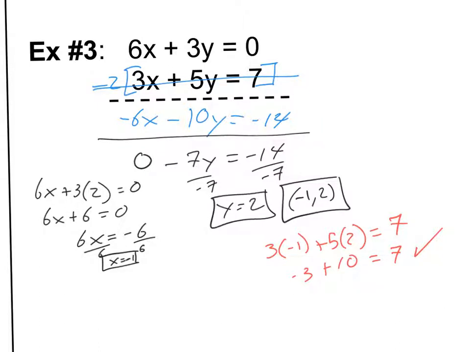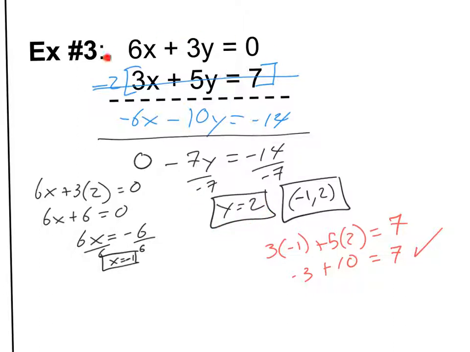All right, so when you add these equations, the top and now this new one that we created together, the x's cancel out to get you 0. They eliminate. That's the whole idea. +3 and -10 makes -7. And 0 and -14 makes -14. So you got a nice little easy equation to solve here. Divide both sides by -7. You get y equals +2.